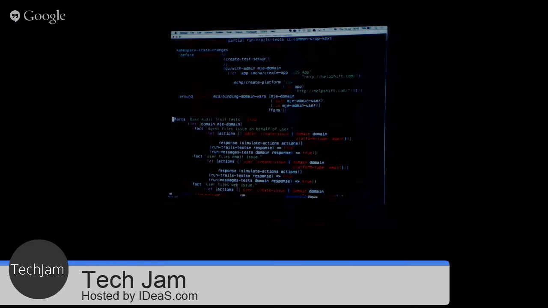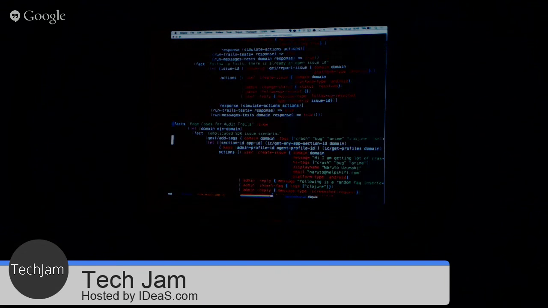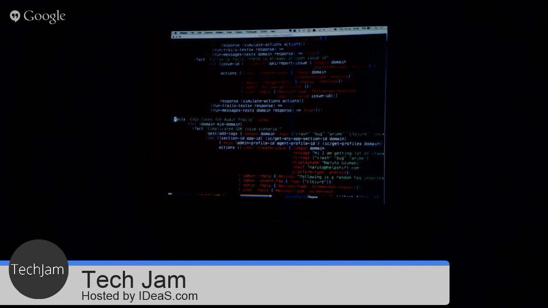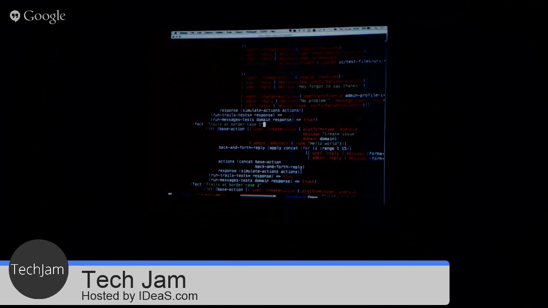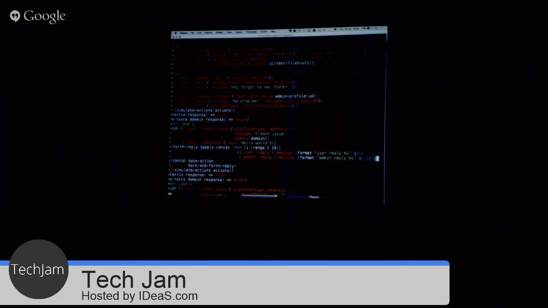So what I did was, whenever I found a bug, this is a border case one, so this was a bug that we found. I took the steps and put them in as a test to check that we found this bug, we fixed it, and we should never reintroduce it.